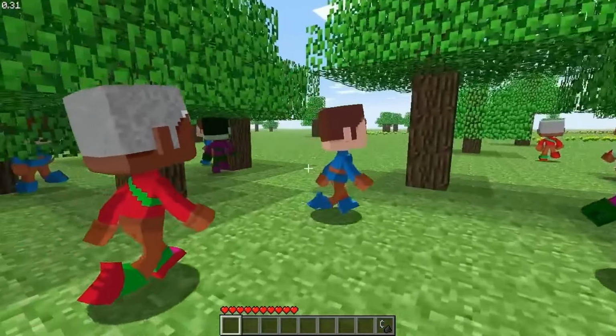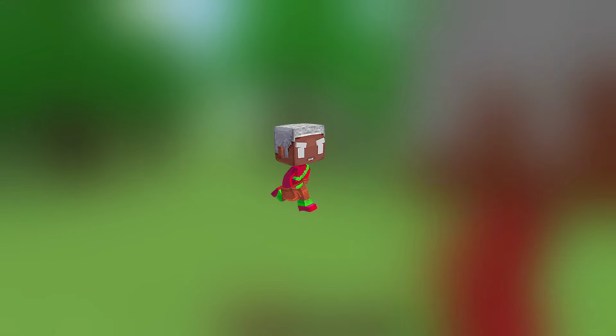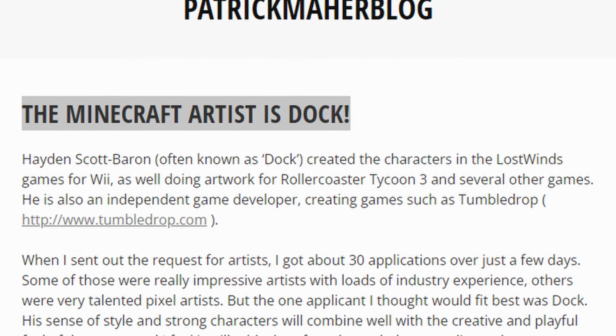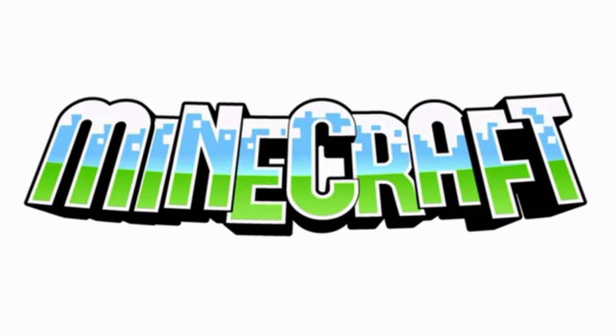Following a series of additions came the MD3 mod. Rena, Beast Boy, Steve, and Black Steve were part of the in-depth phase of the game. These characters were created by Doc, the first artist to ever work for Minecraft. Doc also made a logo for Minecraft, by the way, but it wasn't really used.